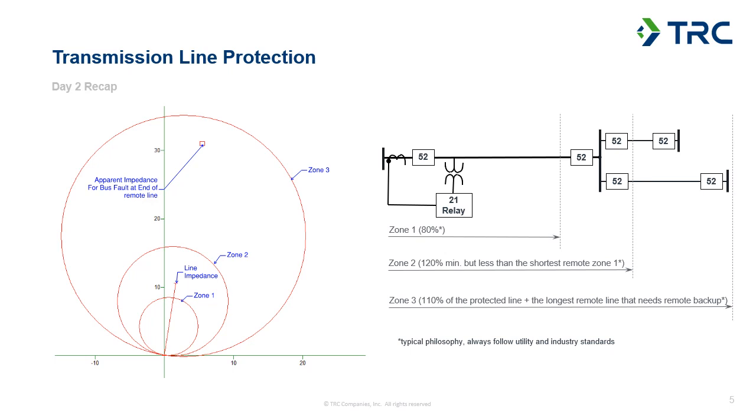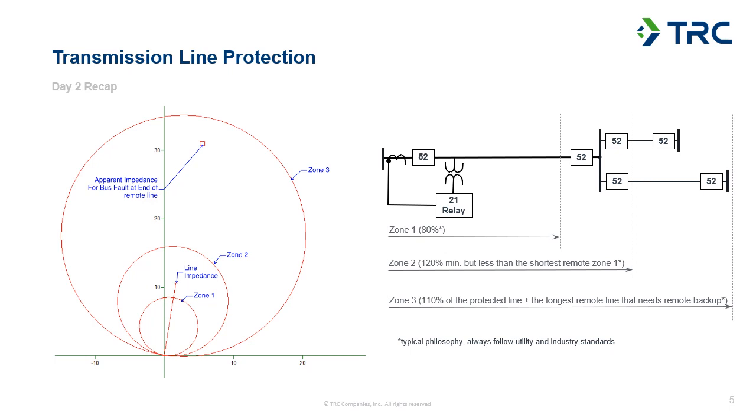What I've got shown here today is one of the examples we went through of a couple of ways to represent a step distance scheme. We've applied 3 separate protection zones, zone 1 being an underreaching forward-looking zone that is set to ensure it does not overreach the end of the line, so it's only going to cover a portion of the line, but it's going to be able to operate instantaneously, so we're not going to have any additional delays added to the operate speed of that element.